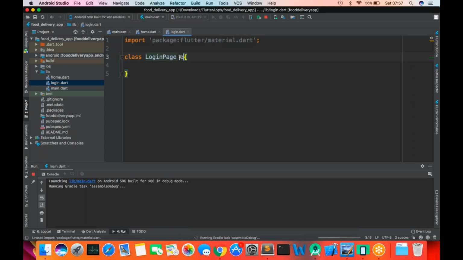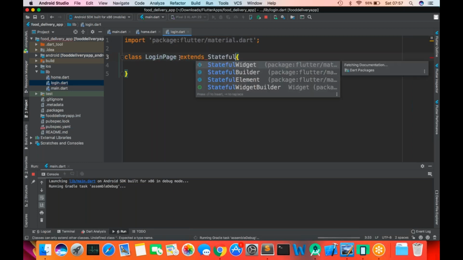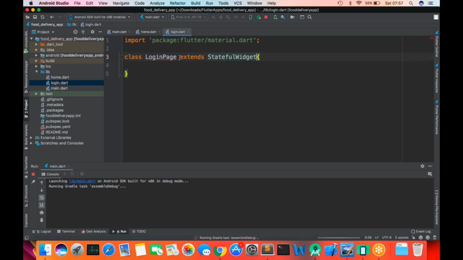This time, let us say we'll write one stateful widget. I'm not going to work on stateless widget. I'm going to work on stateful widget. So guys, for a stateful widget, this guy will again give us an error. Let us see what is that error bulb saying. It says create one missing override.